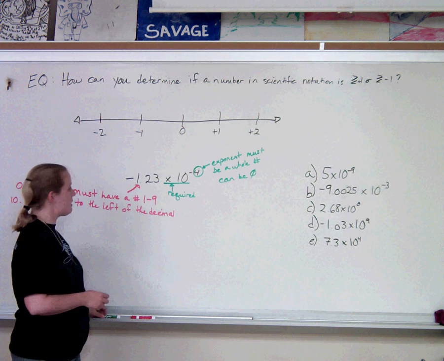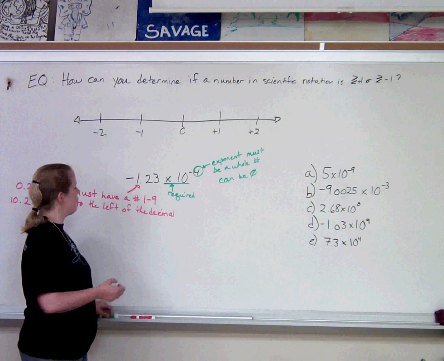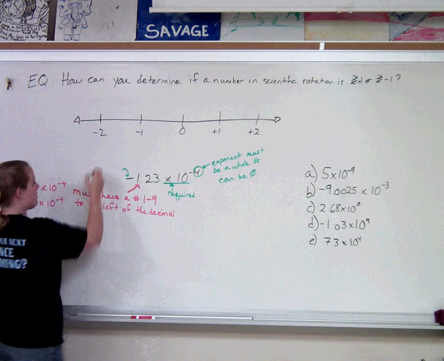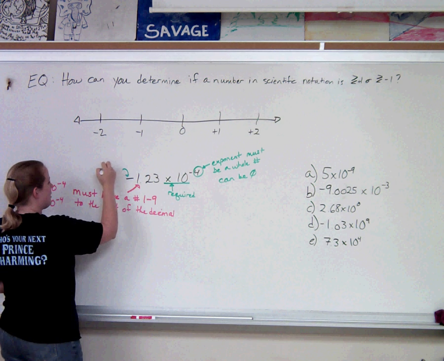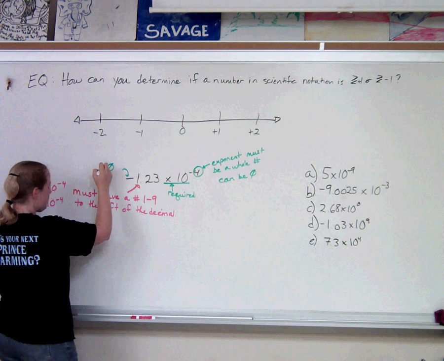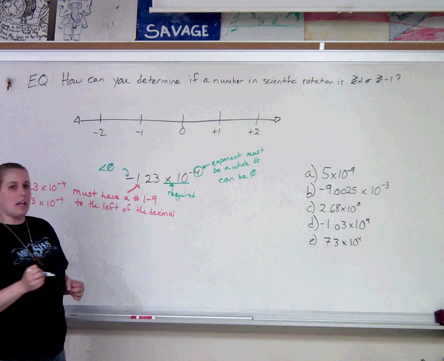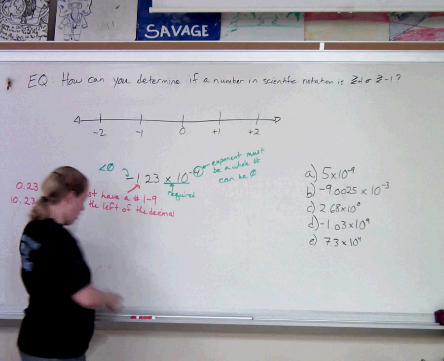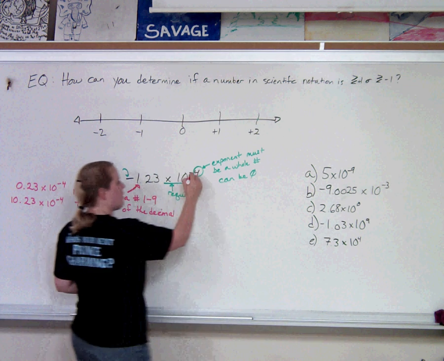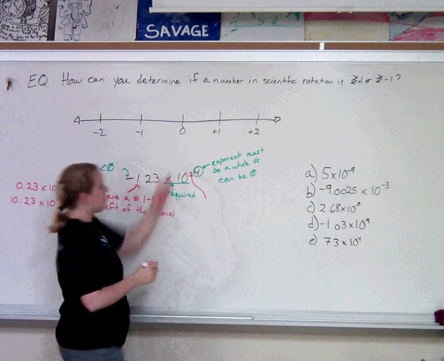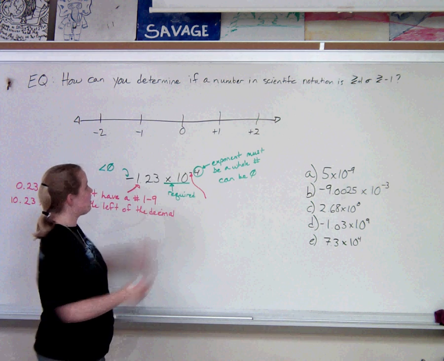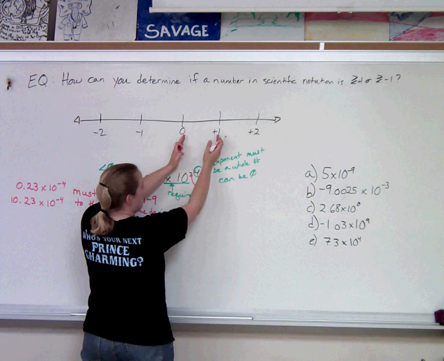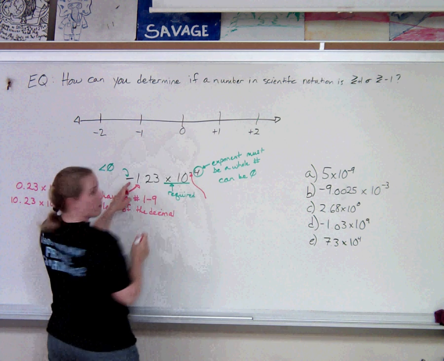Some things that it could have include a negative sign out in the front. That means this number is less than 0, a negative number. So just like any other negative number, this could be a negative number less than 0. It could also have a negative sign for the exponent. Now that has nothing to do with whether it's less than 0. That has to do with whether it is less than 1. Somewhere between 1 and 0 or -1 and 0, depending on whether it's positive or negative here.